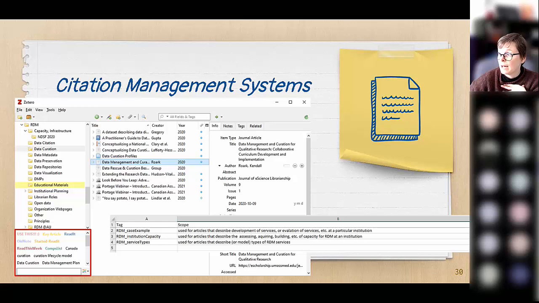So I like to keep a running list of tags, and they're showing in the bottom left corner of the screen there. I keep a running list of the tags I've created and what types of items they are assigned to. The example on screen here, so I'm just going to click to make it show up. There we go. It is an Excel sheet of tags from the beginning of a project on research data management. So I keep a separate list outside of Zotero so I know what all the things in the tag cloud in the bottom corner mean. As I read more articles, I'm going to add more tags to the list so that I'm consistently tagging things with the same terms for the same meaning throughout a longer ranging project.